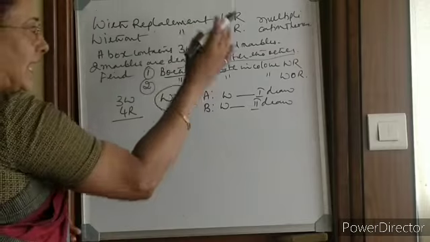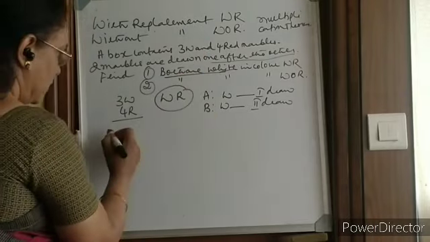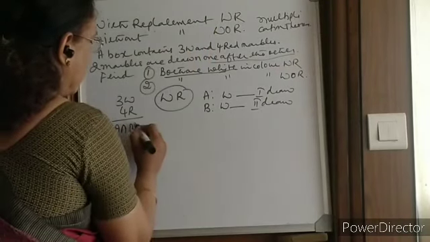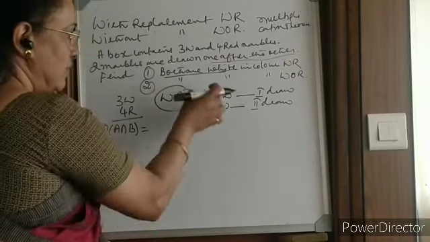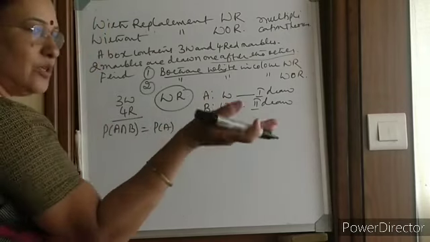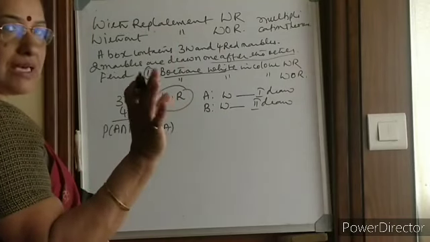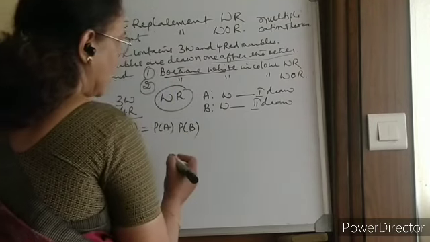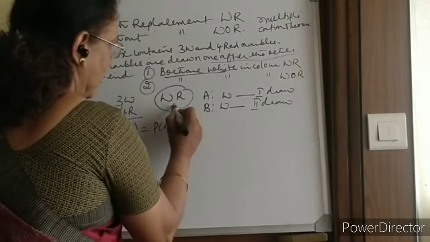Now here A and B: first one 1 marble and second one 1 more marble. So it means probability of A intersection B. That's why we will be using the multiplication theorem. With replacement, you take out 1 white marble, so it becomes probability of A. After that you see the color, you put it back, you replace it. So what happens to the second draw? The number of marbles for the second draw remains the same. Therefore it becomes independent. So you will be using the independent events theorem whenever it is with replacement.